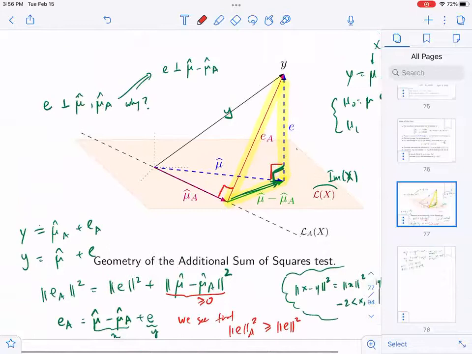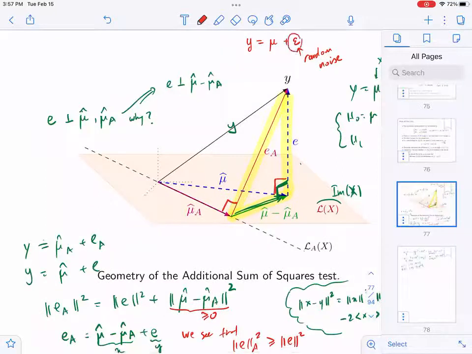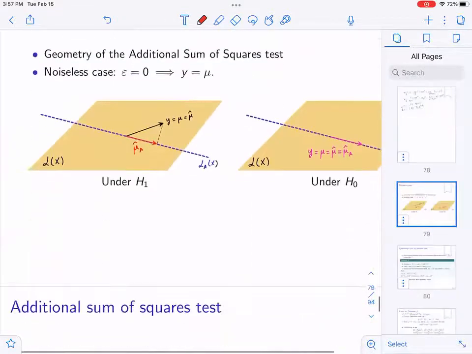The easiest way to see this is if you assume the noise in the model: y is mu plus epsilon. This is the random noise. This is not a residual, right? This is what we don't observe. And this is what causes y to go outside this subspace, because the true mu, which I'm not showing here, is in this subspace. What causes y to go outside is this randomness. So the easiest way to see what is going on is if I let this be 0. In the ideal case, there is no noise, so y is equal to mu.